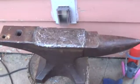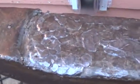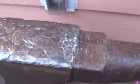By far the most intensive part of this project has been all of the hammering. You spend about 5 minutes of welding, about 25 to 30 minutes of hammering. You can tell that spot there needs to be filled in a little more. You can tell when you're hammering as this starts to harden up, because the hammer will rebound quite a lot more than where it's still soft. You can feel it in the hammer blow right away.